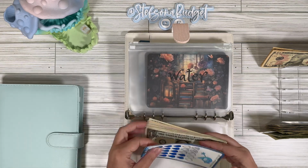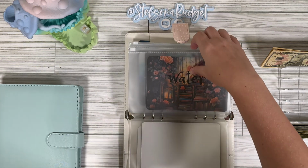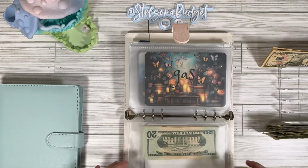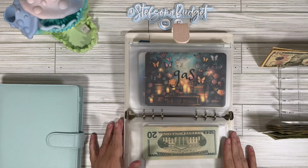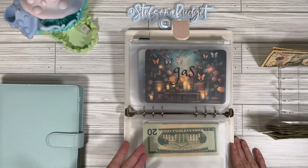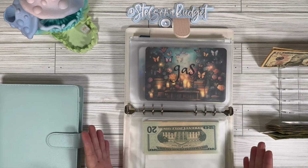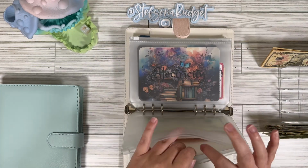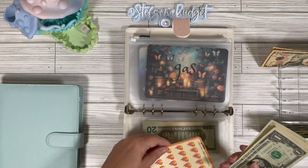We are super close. Adding those little minis really helped get a boost on these. So, you know, you can find other ways like that to get money into places where you don't maybe have a lot straight out of the budget. Okay, $3 for the rest of them, my friends. So let's go ahead and keep it going.